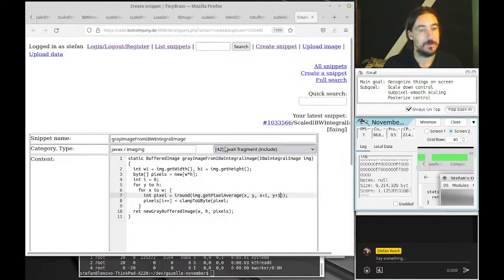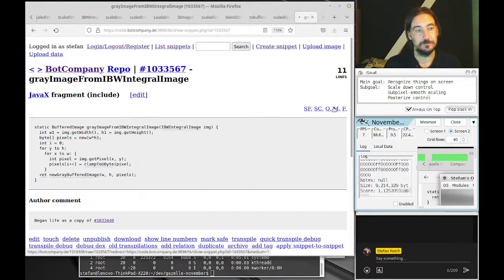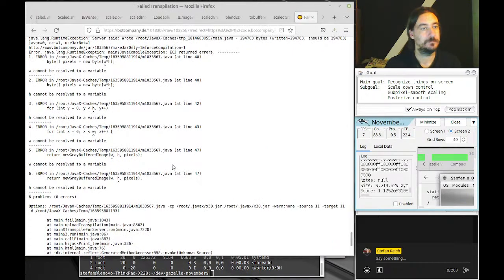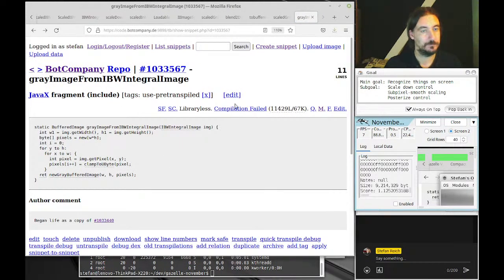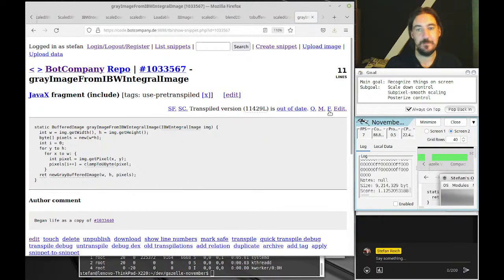Get pixel is the one we want. Just 1 pixel. That's it. Okay, sure.